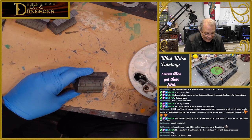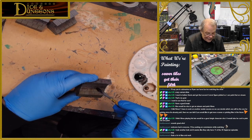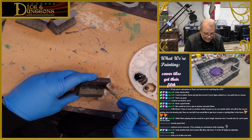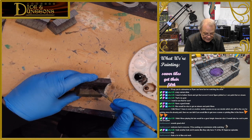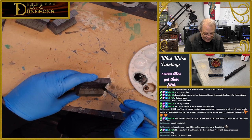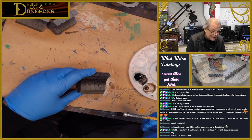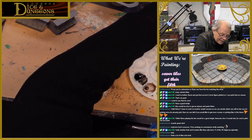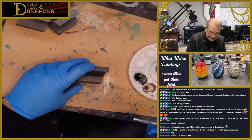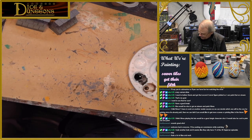Yeah, it's a lot of tiles. I have no idea how big this dungeon thing is that we're going to be going into. You know, this is a tabletop gaming thing, right? I'm getting the feeling that this is going to cover the entire tabletop, because there are a lot of tiles. There are 100 of these, and this kind of flat floor, there's 144 of them, and that's a gross, it's a gross number.